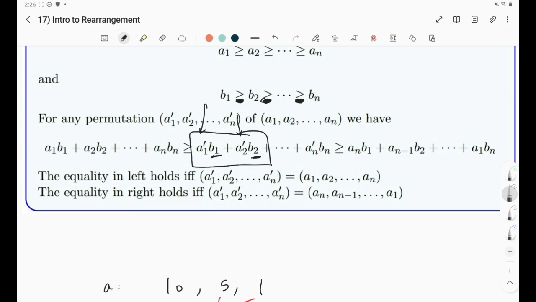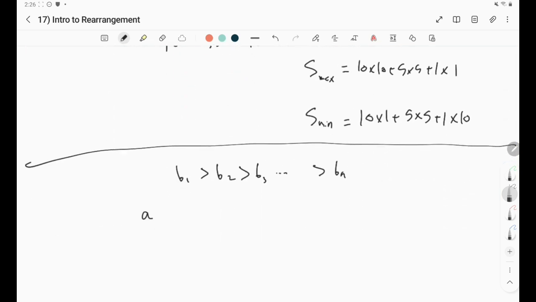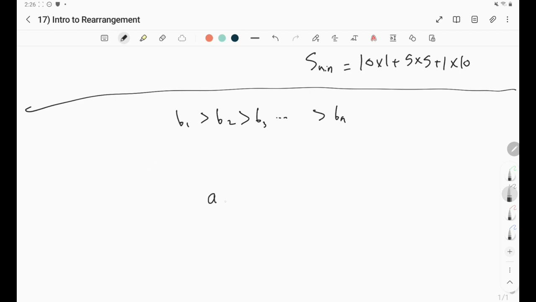Of course, if we can do that, then we can apply it for any two numbers that are arranged in a bad way. We're going to keep fixing, and at the end of the day, of course, we'll just get the arranged sequence. So that's basically our method of proof here. So let's just look at something like this. Let's say we have here AI and BI, AJ, BJ, prime, prime. And let's assume here, of course, that they are in a bad way.